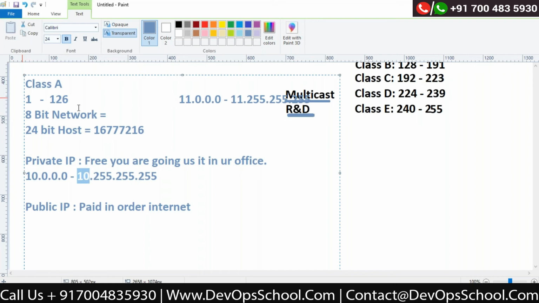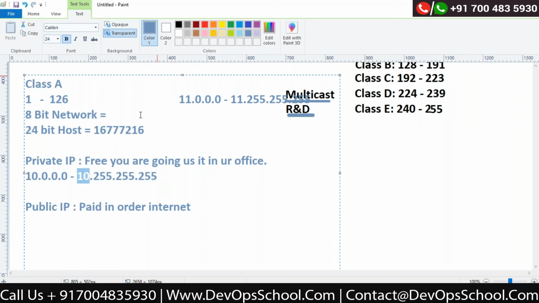So if I would like to go online, you can check on your cell phone what public IP address you are getting. Majorly, if I'm talking about 4G, the IP address you get on your cell phone is a public IP address. If you are connected with the router internally, then you will be getting a private IP address. I will tell you in class C when we are discussing it. But for any 4G connection, whatever IP address you get would be a public IP address, because that IP address makes sure you are able to get online and connected to the internet. Any IP address within this range would be considered public, except the IP addresses starting with 10.